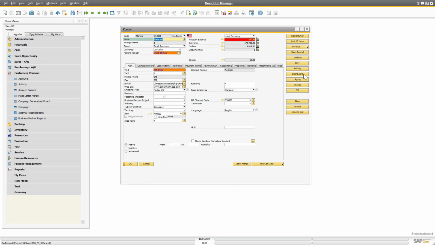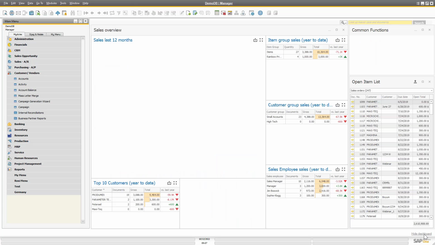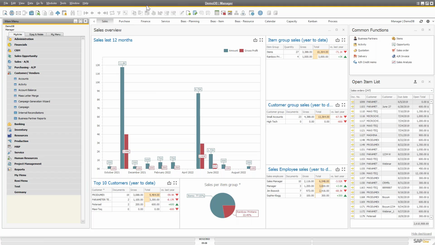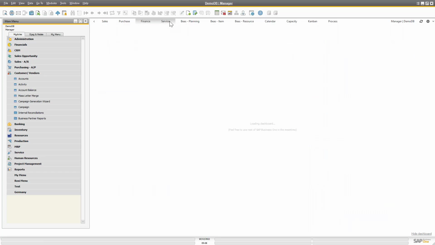So you can attach 2 shortcut buttons with the dashboard. But when you log on, you have this button down here, hide dashboard, show dashboard. I like that because when you work in SAP, if you don't need it, you just hide them. So what do we have to offer on the dashboards? You get a bunch of them. I don't know how many, but it's probably around 20-ish, if not more. So you have a sales dashboard, you have a purchasing dashboard. All those come out of the box. But of course, you can edit them, or you totally create your own dashboard.